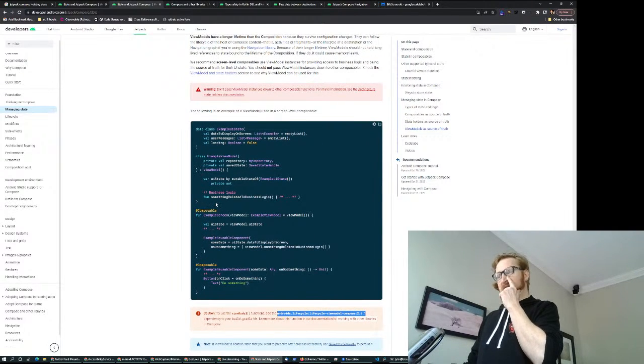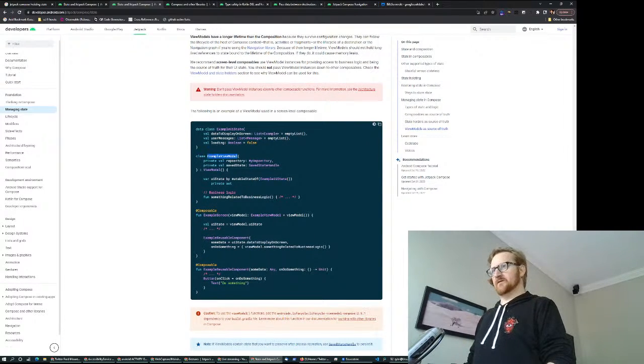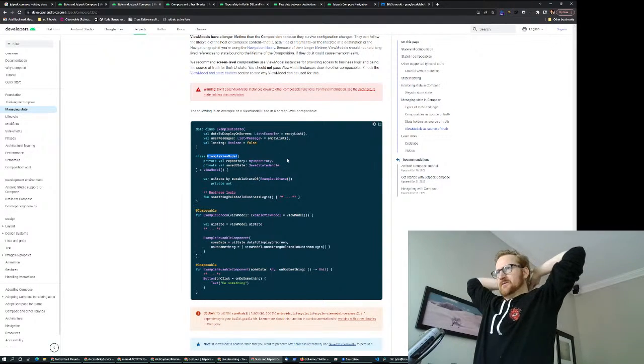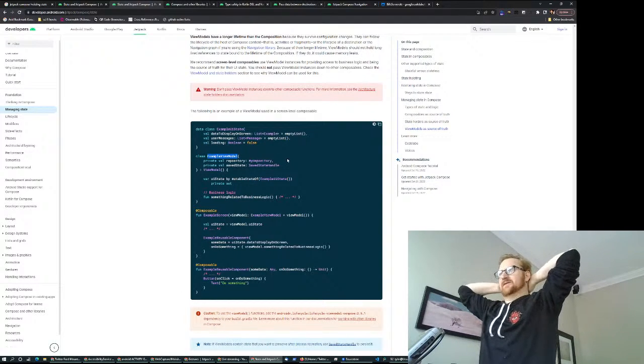Alright, so let's see here. We got this view model, takes a repository, takes a UI state. I don't want the view model to hold the UI state. That feels weird.